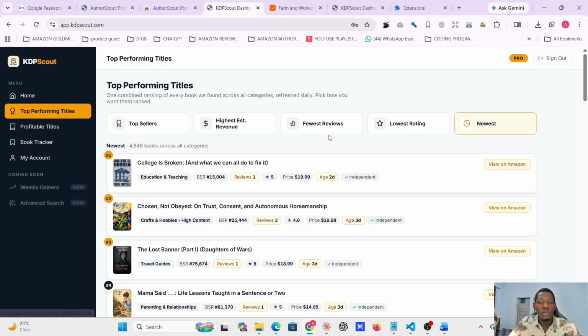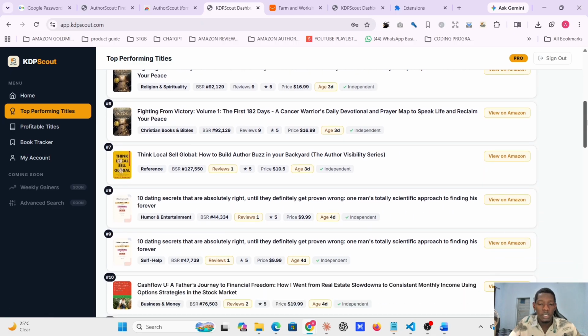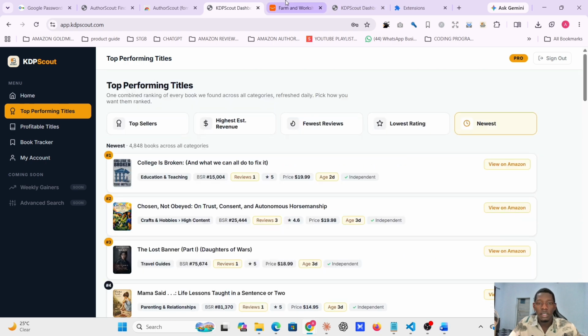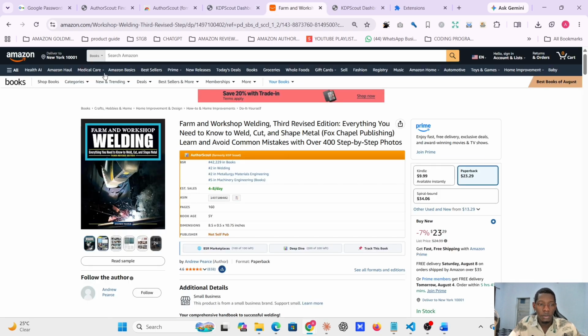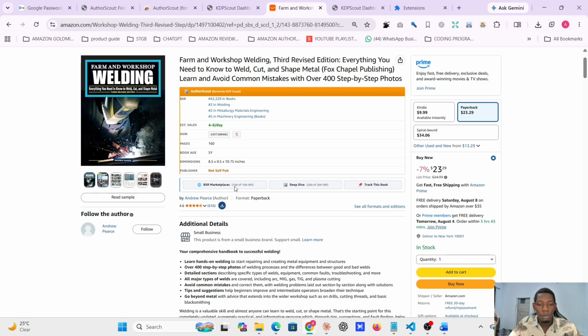The next thing I'm going to show you now is the features that come with the Chrome extension. Whenever you visit any book page on Amazon, you are going to see some buttons displayed for you, which are BSR across marketplaces, deep dive, and track this book.